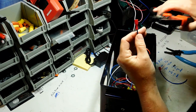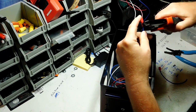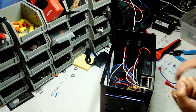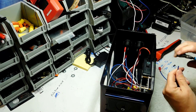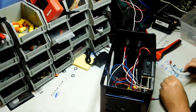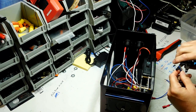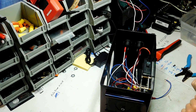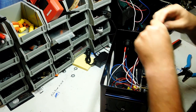Now when you first do your first box, it's going to take you a while, so just take your time. I've done over 100 of these, so I make it look really easy. But the main thing is, if you're going to do more than one, keep everything consistent and do the same thing over and over as far as the way you do your wiring and everything, and that'll make it so much easier.